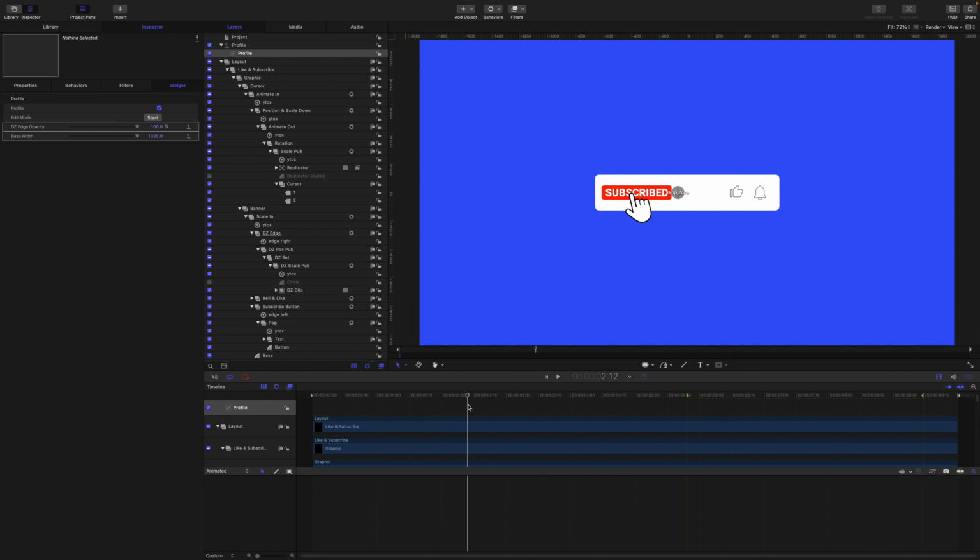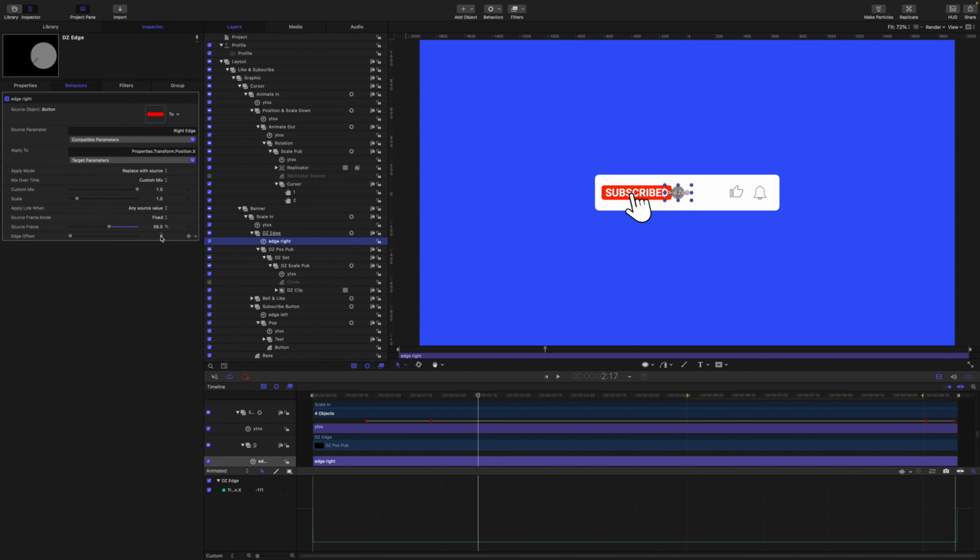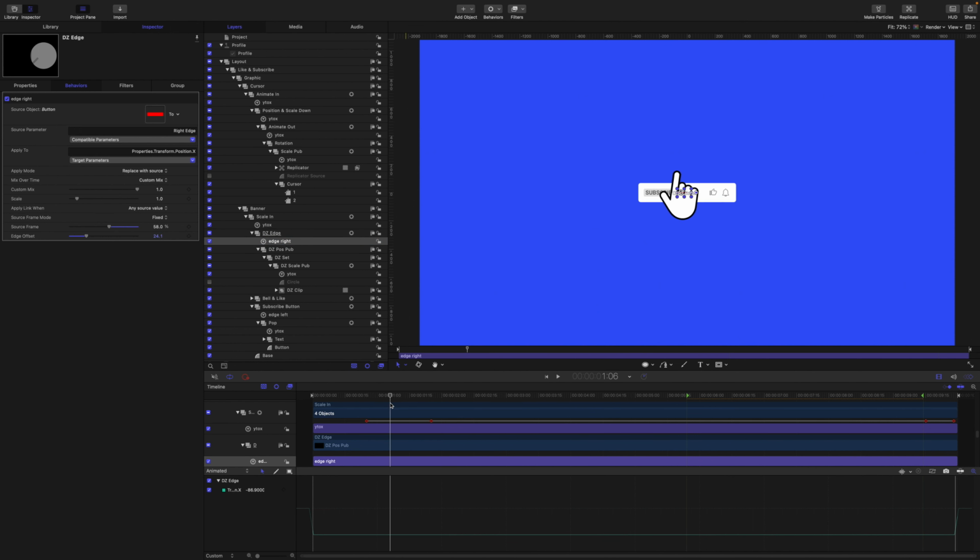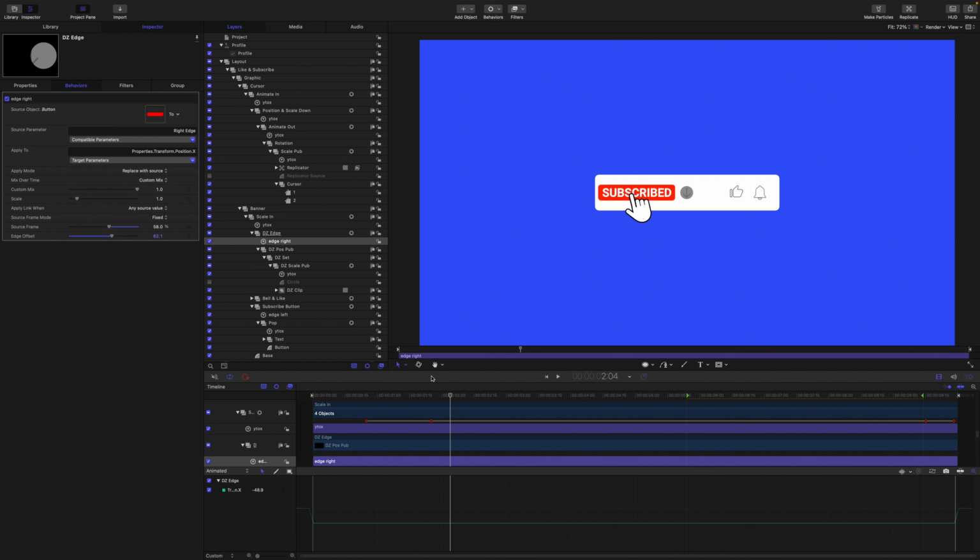And go to the edge link. Use the offset to adjust the position to set it away from the edge. Now when we play the animation, we can see we have another problem to solve. We want the profile to be close to the button by default, but when the button pops, it overlaps the profile, which looks messy and kind of unprofessional as well. So, moving the offset even more is not a great idea.